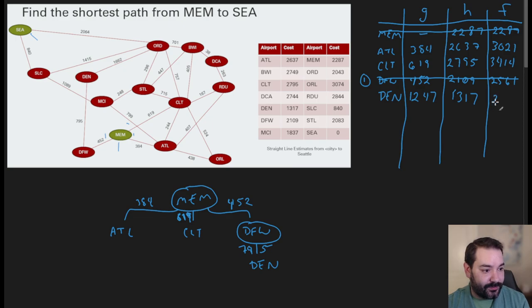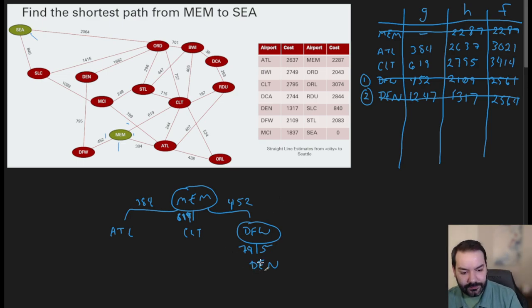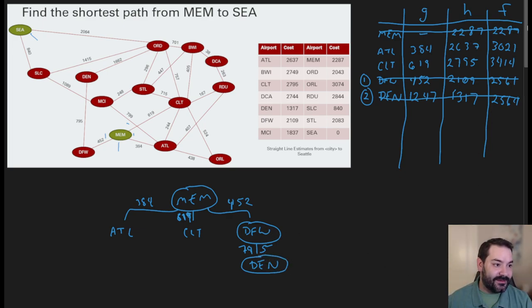2564. All right, we're off to a good start. We see that Denver from Dallas Fort Worth is the next cheapest. So again, this is how I like to operate it. Again, this allows me to not have to worry about erasing things on that list the entire time. I can just sort of work through the algorithm a little faster. I do have to scroll a little bit down.